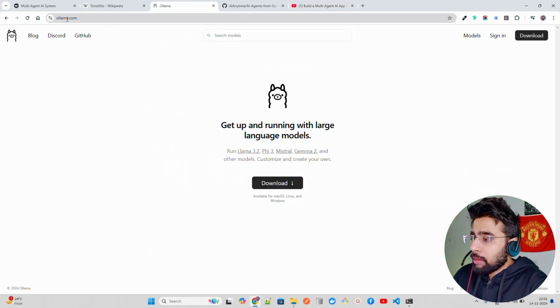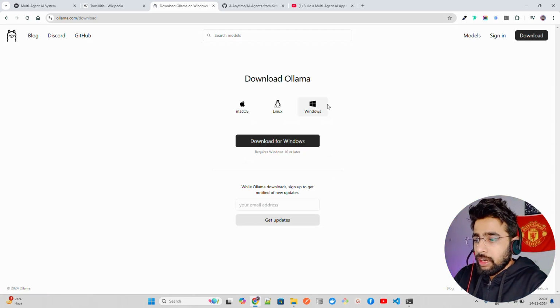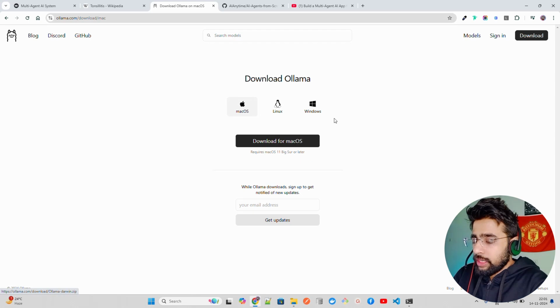So you can see OLLaMA over here. If you don't have OLLaMA in your system and want to install it, you have to click on download. Depending on your operating system, if you are on macOS, a different file will get downloaded. If you are on Linux, you'll have a command to run it. On Windows, you have an exe to run it. If you are doing it in Google Colab, then you should run this command. This is for Ubuntu. And then you have macOS to download it.